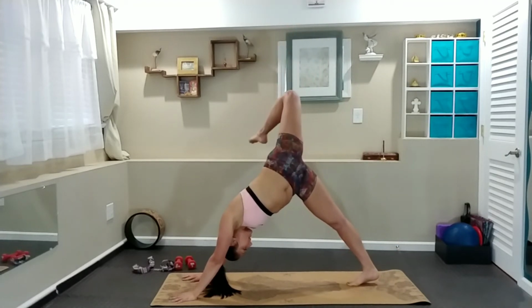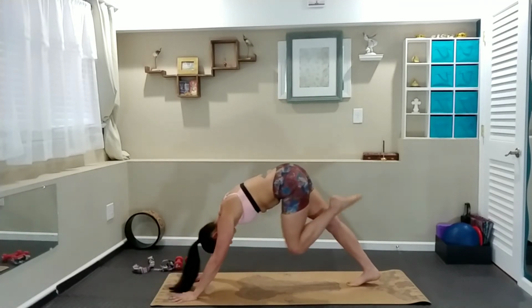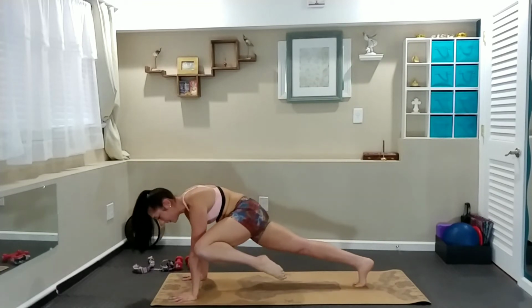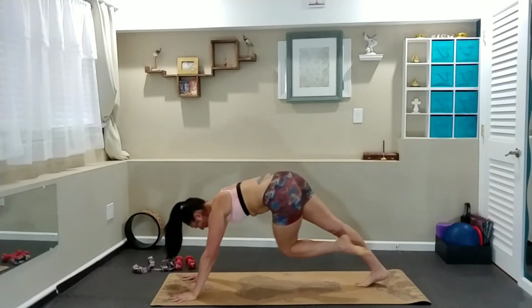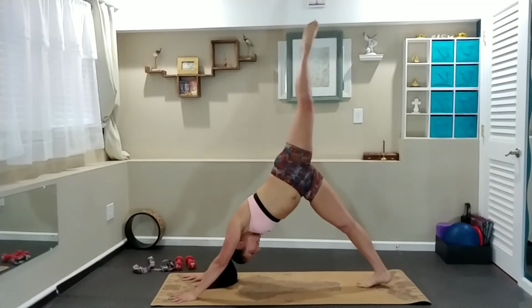Bend the knee, deep inhale. Exhale, knee to the forehead. Inhale, foot back and up. Exhale, knee to left elbow. Inhale, foot back and up. Exhale, knee to the right elbow with a twist. Inhale, back and up. Exhale, knee to the forehead.